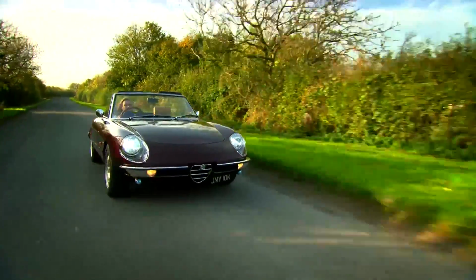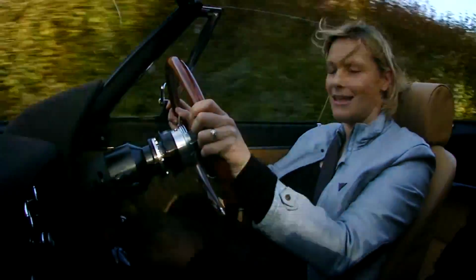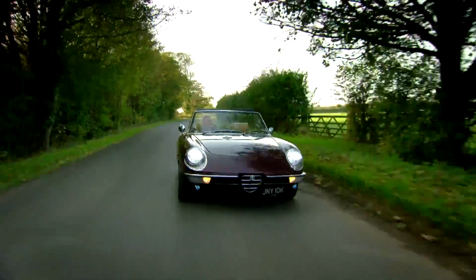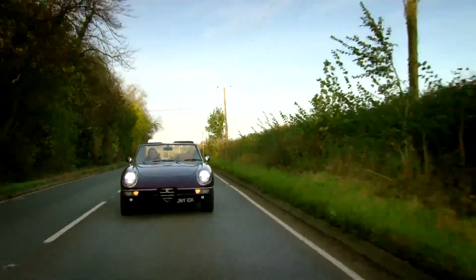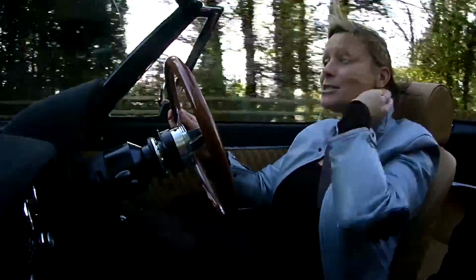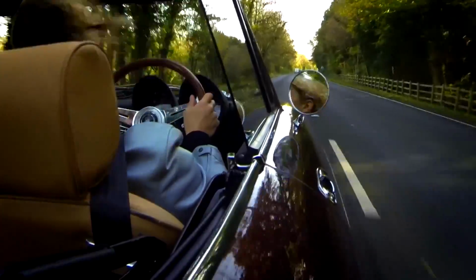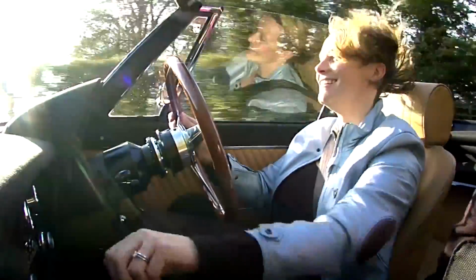This may be a very pretty little sports car, but the dream of ownership is often marred by the word rust. It's not exactly the last word in reliability either, but that does make this Alfa the perfect car for a Restomod. Under the bonnet, that V6 engine is pretty punchy. 0 to 60 miles an hour comes up in a sprightly 6 seconds. But what you do get is that lovely V6 burble that just makes you want to put your foot down.